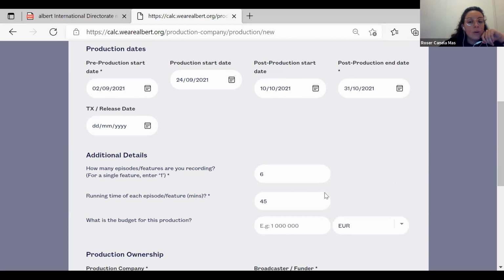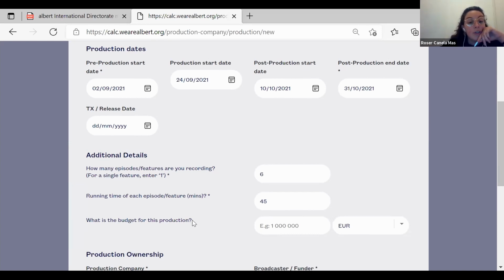The reason why we need to know that is because we are going to give you the data in total tons of CO2 emissions from your production, but then we're also going to give you the data of CO2 per hour of output, even if your episodes are less than 1 hour. The reason why we do that is because we need a single unit for everybody to use, so we can compare different programs that in reality have different durations.